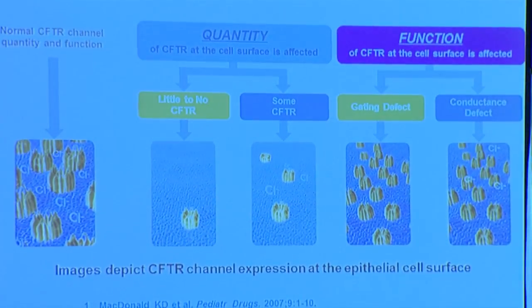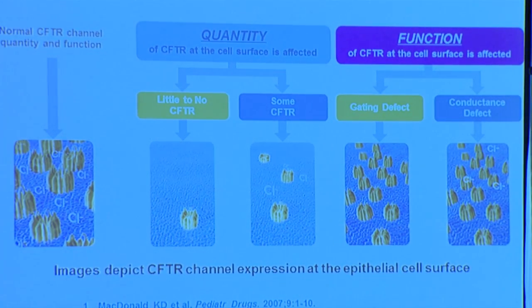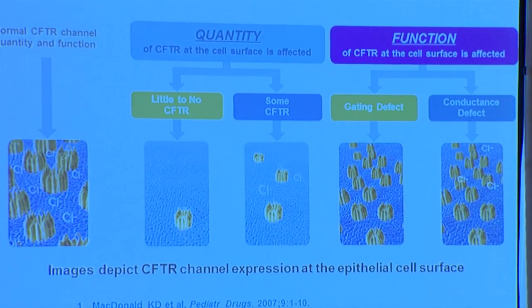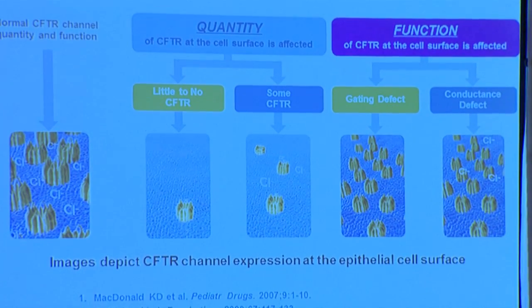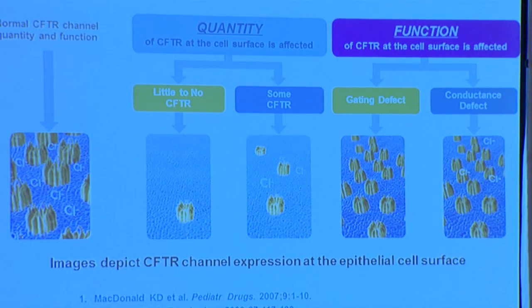The talk I'm going to give now is mostly focused on there's enough protein at the surface, how can we make it work better? And I will touch a little bit on some of the misfolding, which is the second, the sum CFTR column that you see there. And I'll focus on that a little bit to introduce the idea that we can actually improve or chaperone folding through the endoplasmic reticulum more effectively to produce a greater amount of protein at the cell surface.